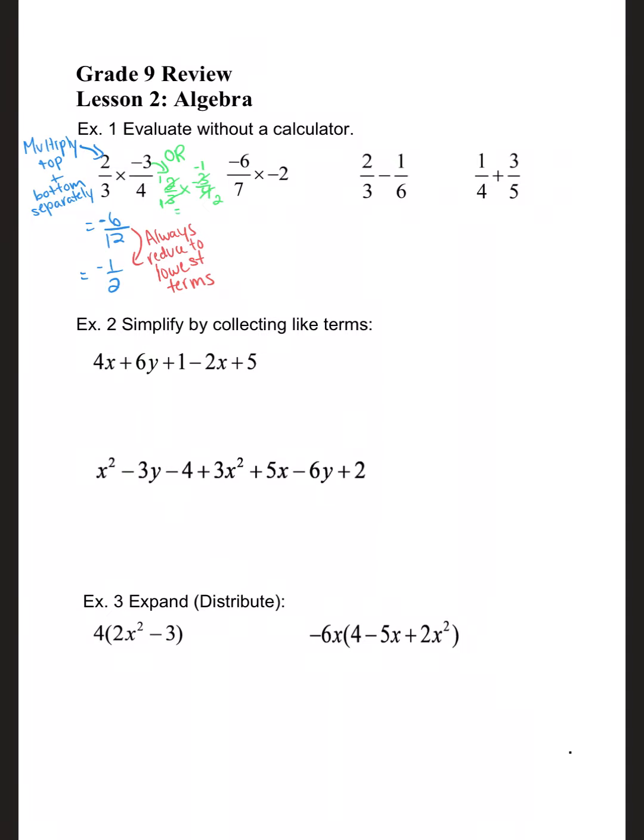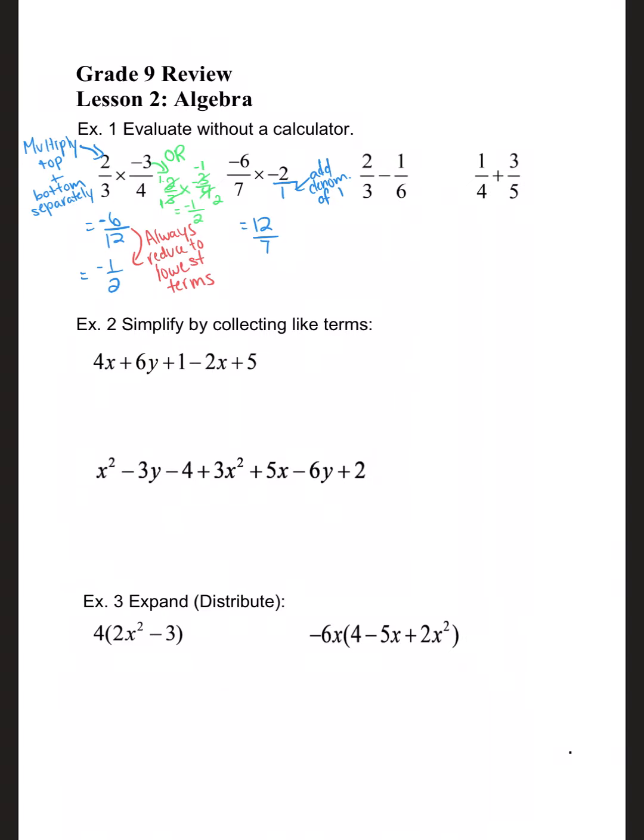Okay, so let's take a look at when we have a fraction times a whole number. We need to remember that we need to put that whole number over 1. So we're going to add that denominator of 1, because if we're putting it as a denominator, we're basically saying that we're doing -2 divided by 1, and that doesn't change the value at all. -2 divided by 1 is still just -2. So we always want to add that denominator, and then we'll just multiply straight across. So -6 times -2 is +12, and 7 times 1 is just 7.